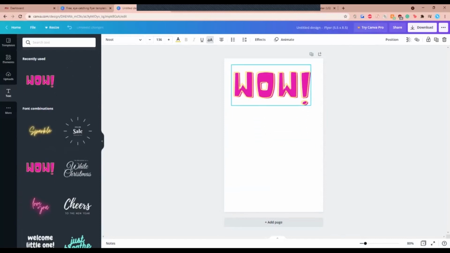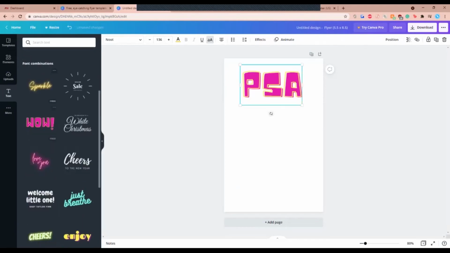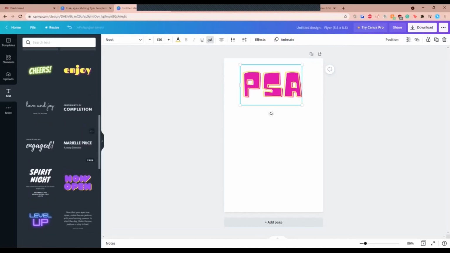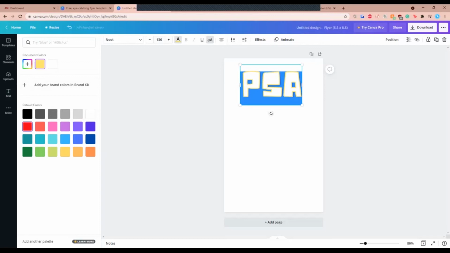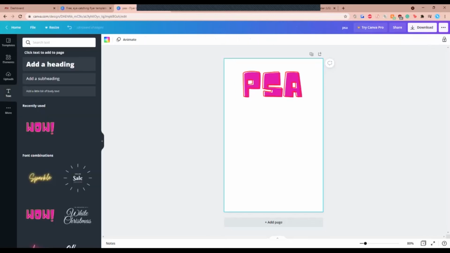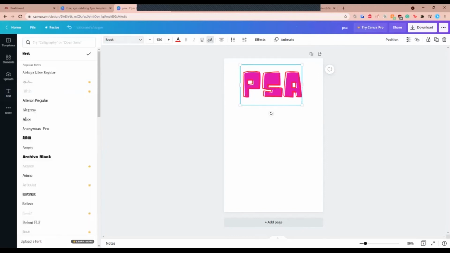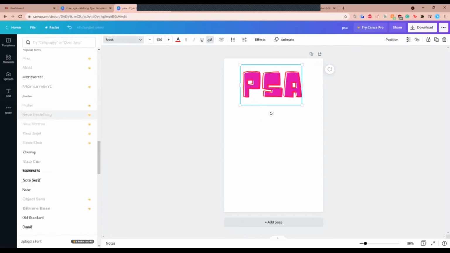This would be a cool heading, and then you double tap on it once again, and I'm just going to say PSA. But you can choose these default fonts and font styles they give you, and then once again just double tap on it and edit it. So we'll double tap here and change the colors, change this to red. So now that's how that looks. And just really play around with it. Click here. These are all the different fonts. So once again, just a lot of different options.